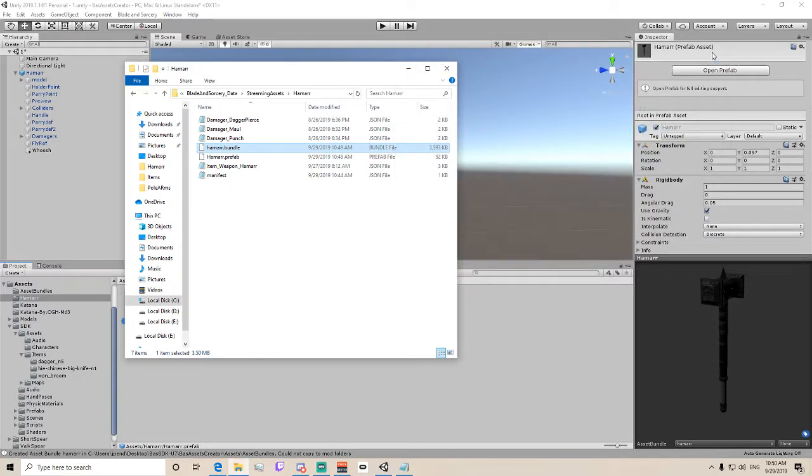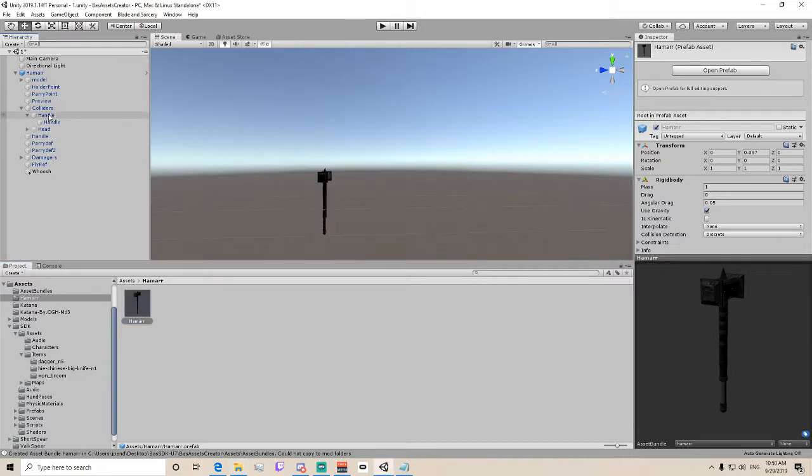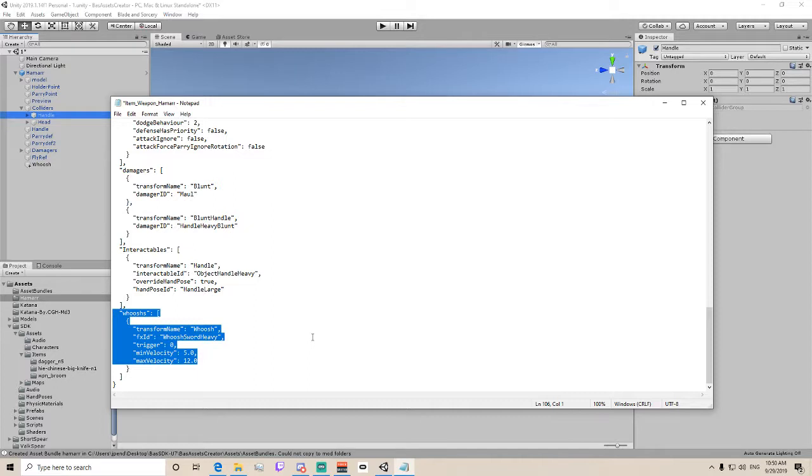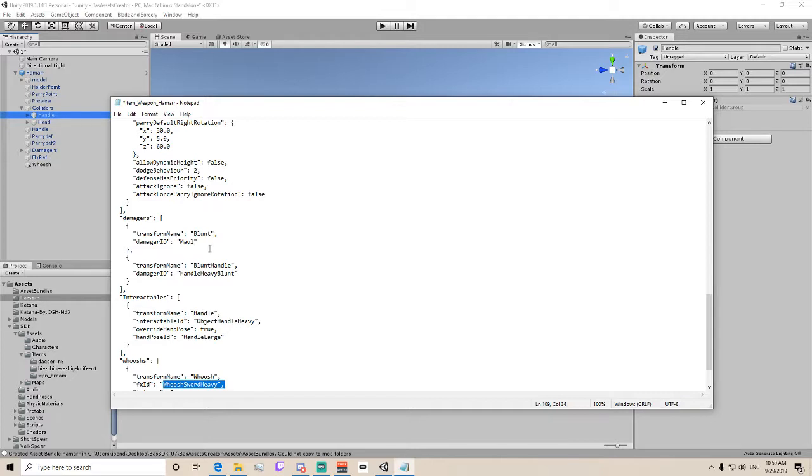If something changes in Unity, you'll have to change things. For example, these colliders, the collider groups, those are new to U7. If you have a U6 mod, you will not have collider groups. But since U7 is already on its way out. So your Whoosh, you can do this. I don't know all the Whoosh sounds, but you can probably find them and then change it. And then velocity needed to set it off. But here you go with damagers.